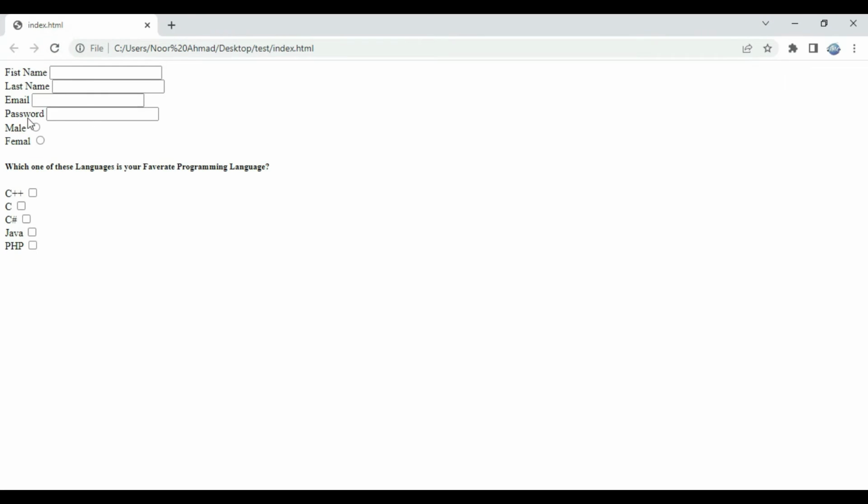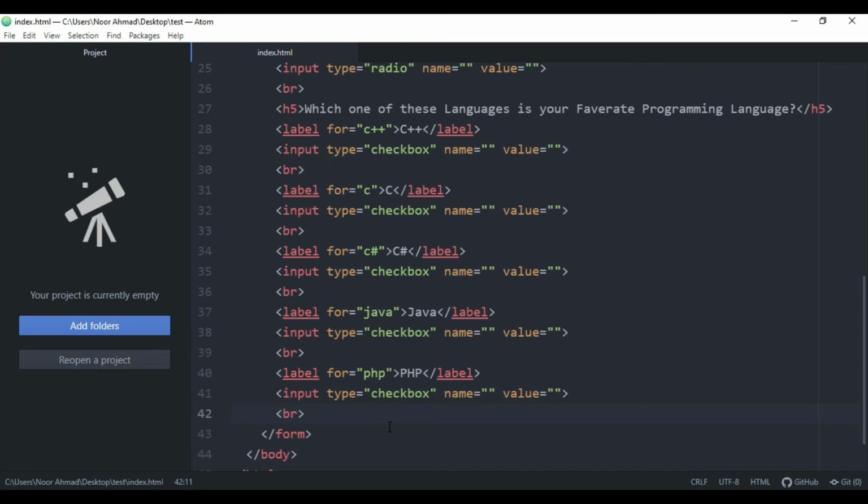As you can see, these are the radio buttons, and this is the simple text information, and you can check all of these or any language that you like the most, or you are working on the most, or your favorite language here. So this is the use of the form. Now we have multiple more options for creating a complete registration form.